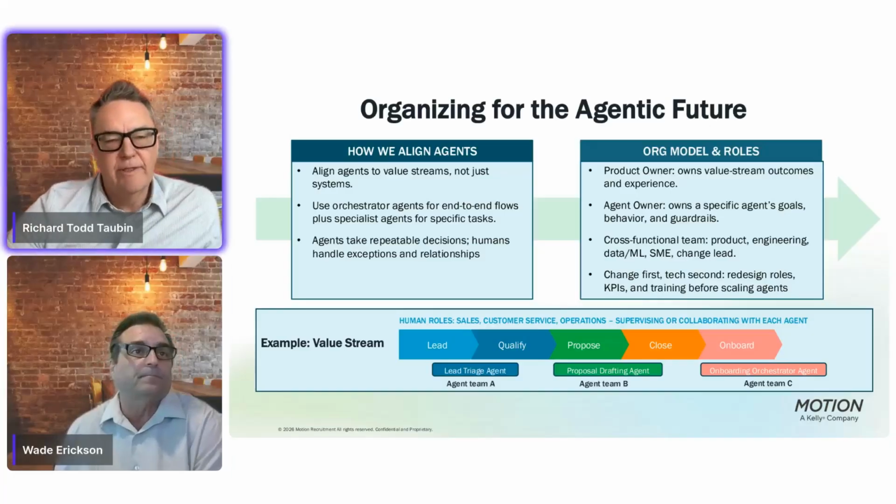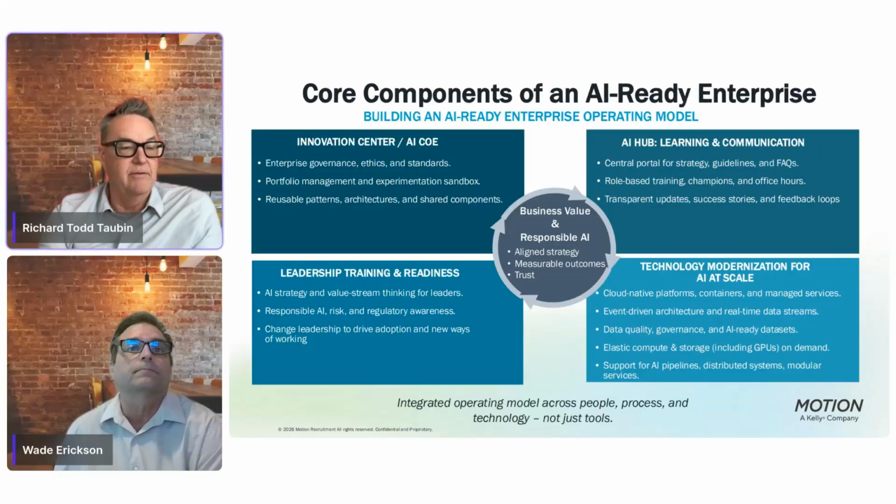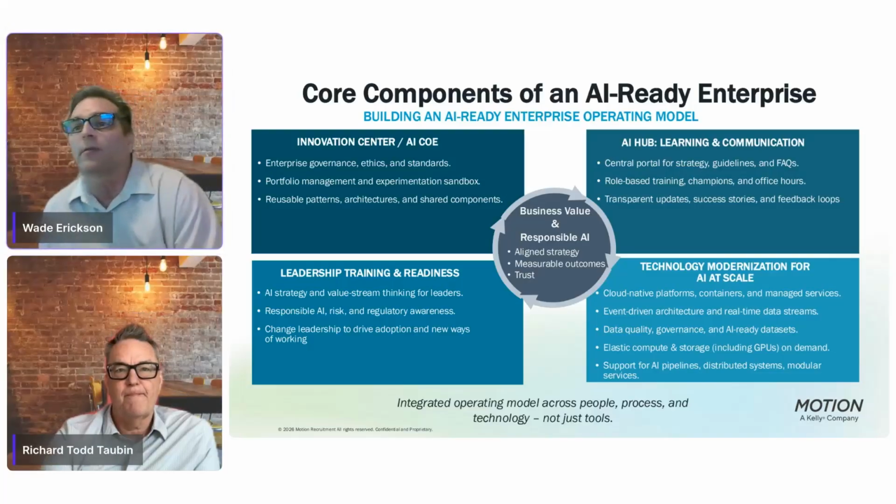Yeah, I think you look at it like when you bring in an employee, you have a manager, you have a job description, you have guardrails on what your position is and what you're doing. I think you look at agents the same way. A lot of people are going to be shifting their value from actually doing the work to observing the work and becoming the experts that they are, right? So I think a lot of experienced people, it's not replacing them. It's actually them shifting their value to reviewing what AI is producing, to be the validator, the human in the loop.